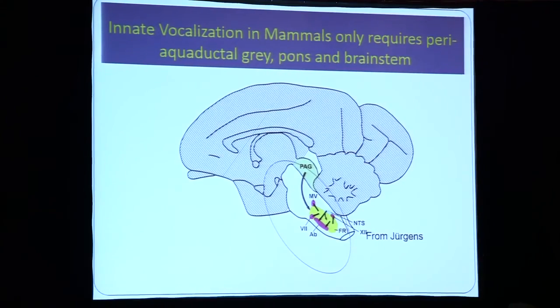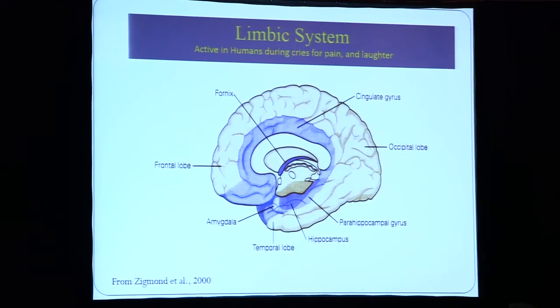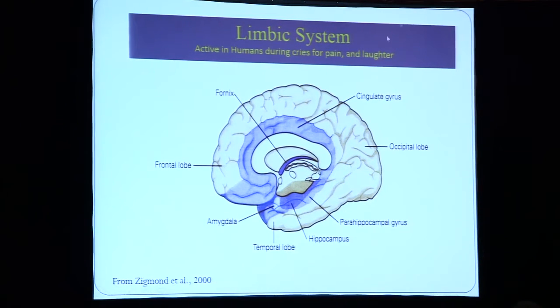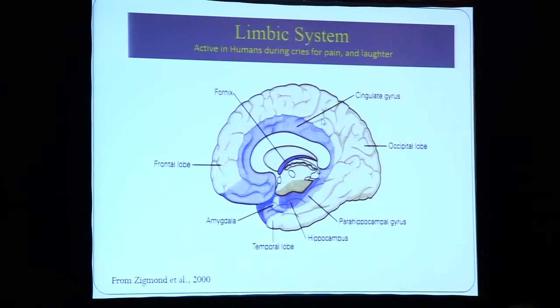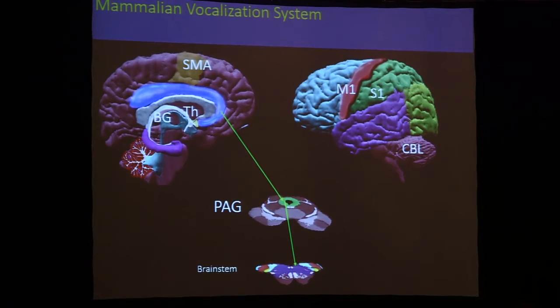Now, input to that system comes in the cingulate gyrus, which is beneath the cortex, and also in the amygdala and some of the other components of the emotional system. And this system has input to that innate vocalization system in humans. So if we take our diagram of what we've discussed for emotionally driven pain, sex, vocalization in humans, we're taking the mammalian vocalization system and putting this in the central nervous system with the cingulate gyrus and the amygdala having input to the periaqueductal gray, which then sends stimulus down to the pons and to the brainstem for elicitation of innate vocalization.